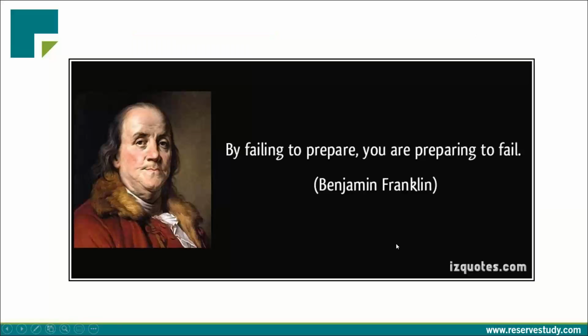What we want to start off with is the concept that reserve expenses are some of the largest expenses an association is going to face, but fortunately, they're predictable. You can see them coming years in advance. And that's an important concept because these reserve expenses are so large, they take years of financial preparation to get ready for them. And that's why I lead off with this quote from Benjamin Franklin: "By failing to prepare, you are preparing to fail."